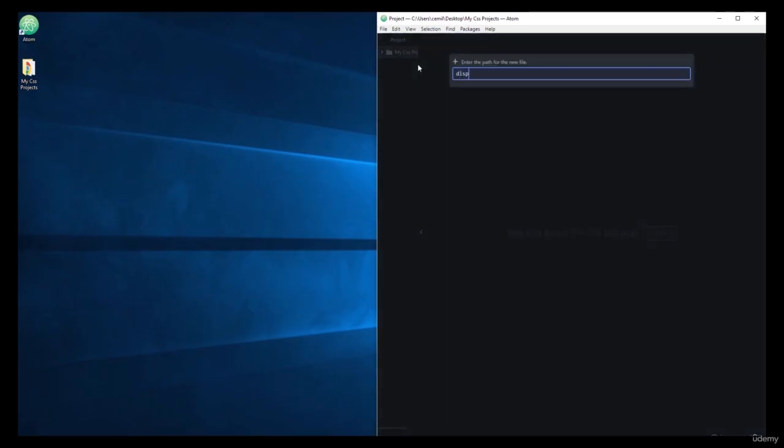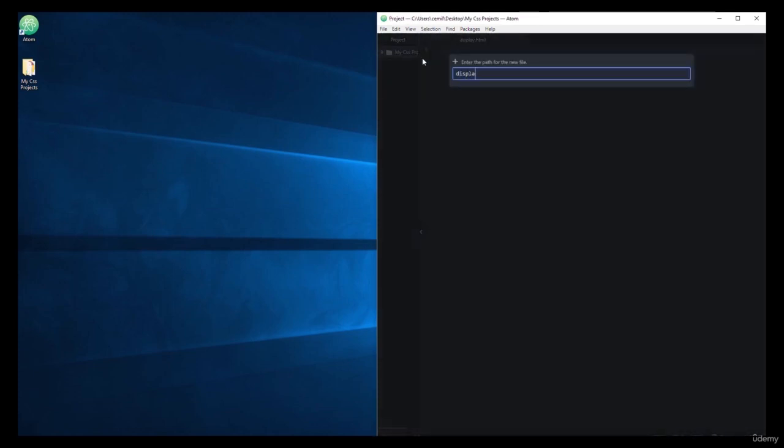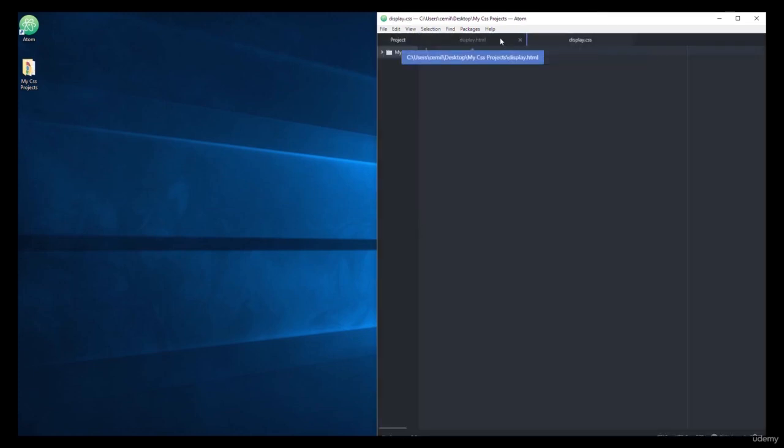So we can start by creating a new HTML file and a new CSS file in Atom. I'll first specify the title in the HTML file, and then I'll specify the CSS file name in the link tag.